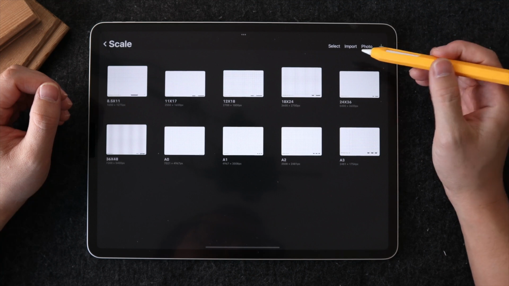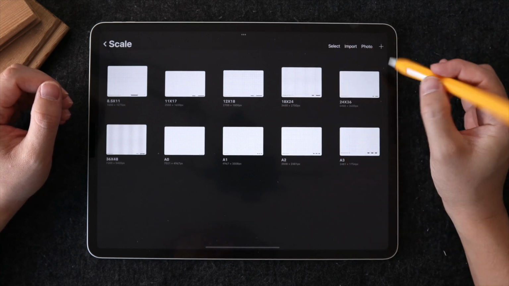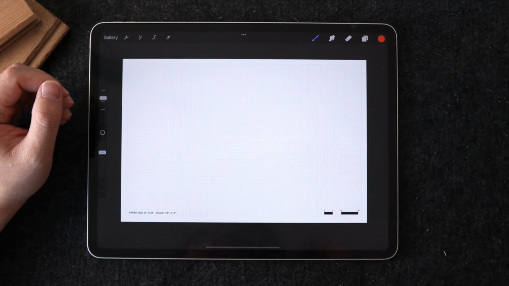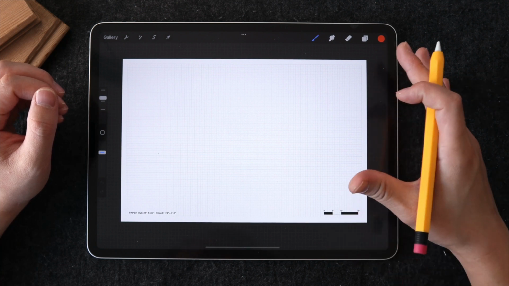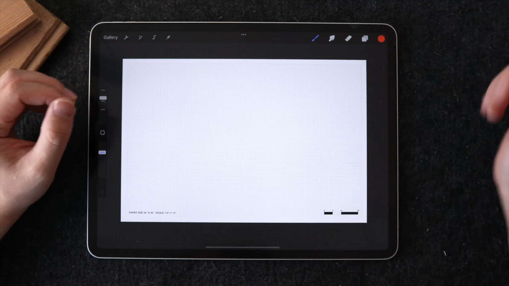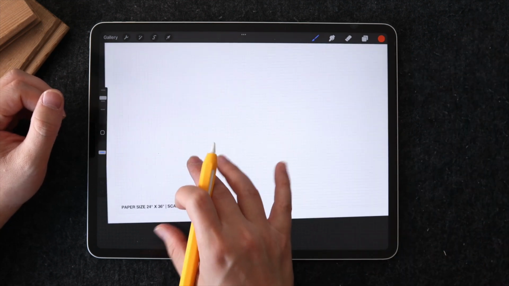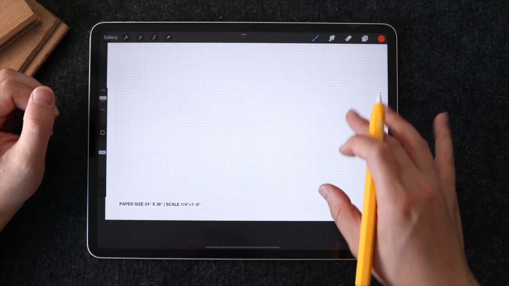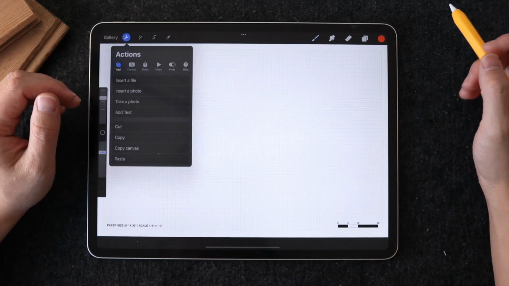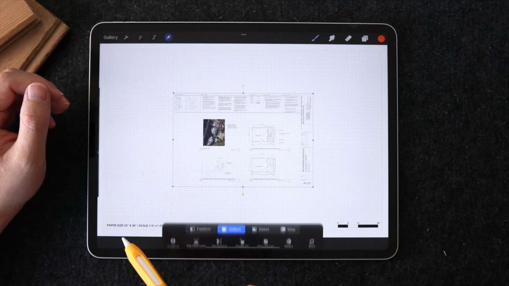I am gonna pick the same 24 by 36 inch paper size to match what we had in the other drawing. This is a template that's actually to scale. So this is gonna be printable to a PDF, and then you can print it out and measure it out with actual physical scale. And this is gonna be that 24 by 36 inch size paper at 1/4 inch to 1 foot in scale. So now I'm just gonna paste out the drawing that I copied from the other drawing.